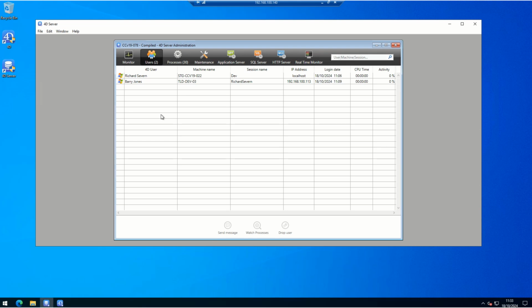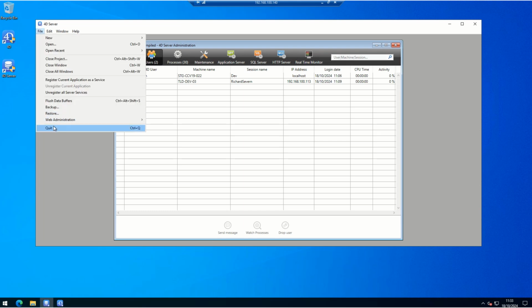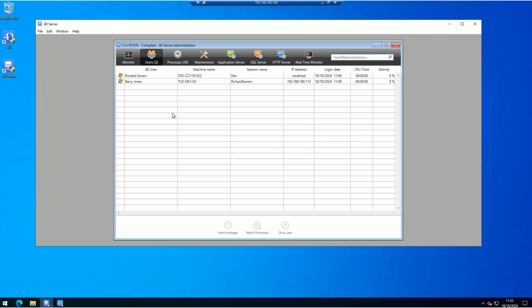If we need to restart the server that is running Contract Controller, we must first close down the Contract Controller server. Ideally, all users should be logged off before this is done. However, there will quite often be the case when a user has left for the day and not logged out. Nine times out of 10 it will be okay to close the server without the user logging off, but there is a slim chance that if a user is working on the system and in the middle of saving data, the data may get corrupted.